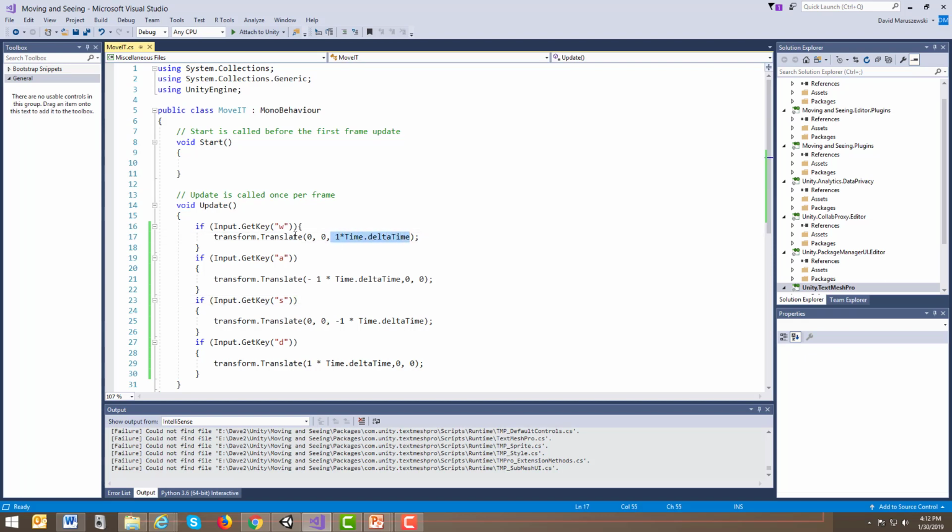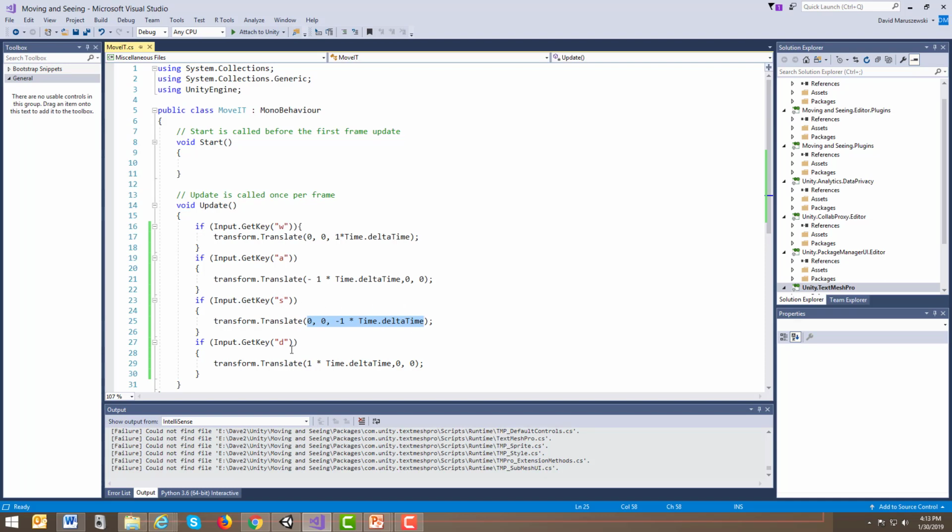So notice this is going to be 0, 0, delta, and then the 1 delta time. That means 0 on the X, 0 on the Y, and then somewhere in the Z. Since it's positive, that means it's going forward, or at least that's the way we've made it work. But if you look at the S key, which is traditionally backwards, it's got to be in reverse of that. So really, what we're doing here is 0, 0, negative 1. All we've done is switch the sign to make it go in the reverse direction.